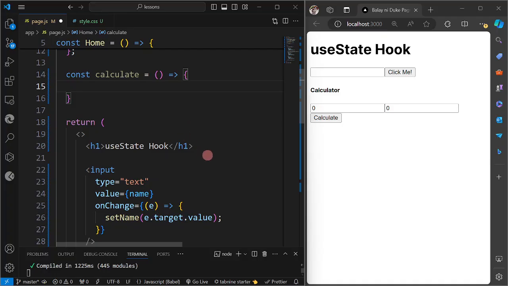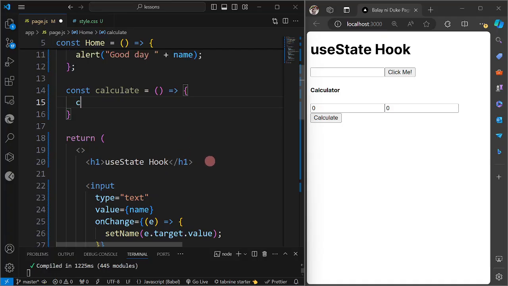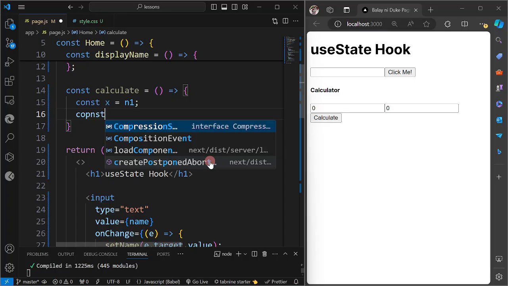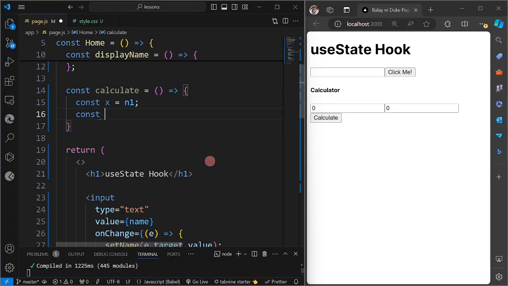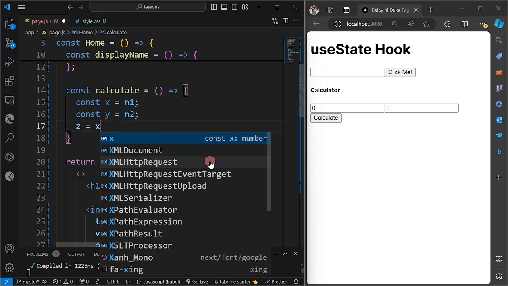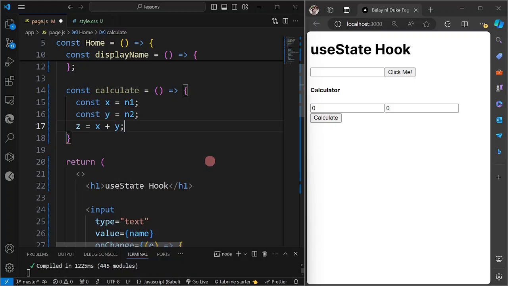First, I'm going to assign x for the first number. Okay, so we have my n1, const y is equal to my n2, then z is equal to x plus y.